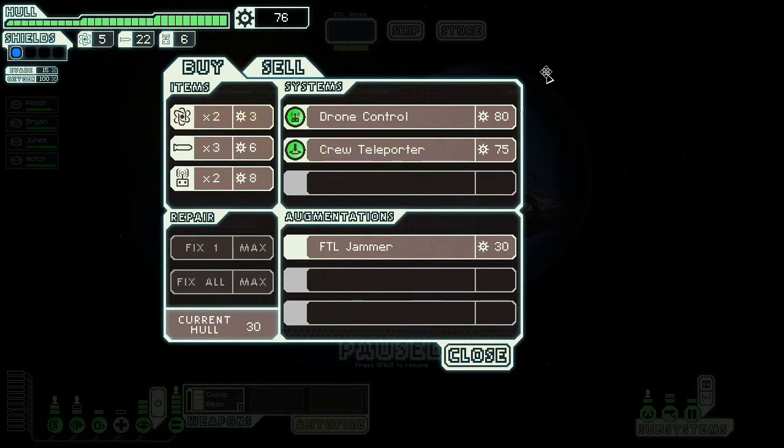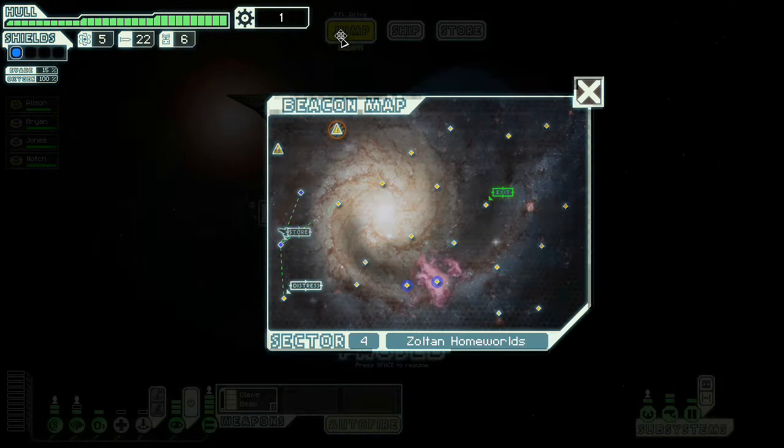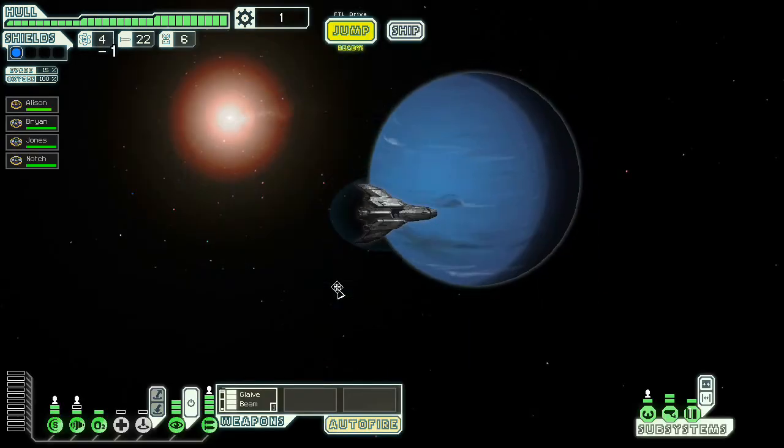Do I want the crew teleporter? No. I can't get the slug ship without it, and we're going to be seeing multiple nebula soon. Yeah, that's true. It's worth the risk. Yeah, it's worth the risk. I mean, I don't have to use it now, is the thing. I can use it later.